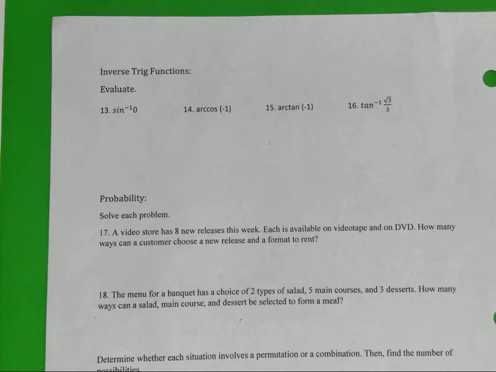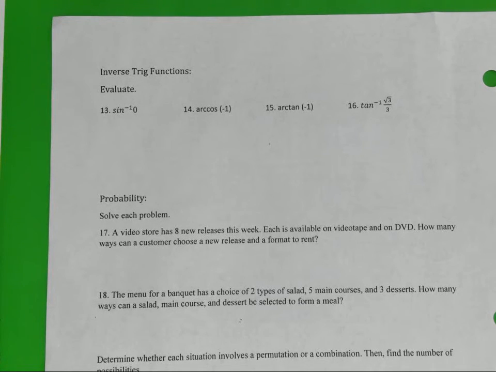Number 15, arc tan of negative 1. Where does arc tan live, in quad 1 or quad 4? Remember, tangent is y divided by x. Is this going to be one of your major points? No, it's going to be one of the reference angles. Which one? Pi over 6, pi over 4, pi over 3?